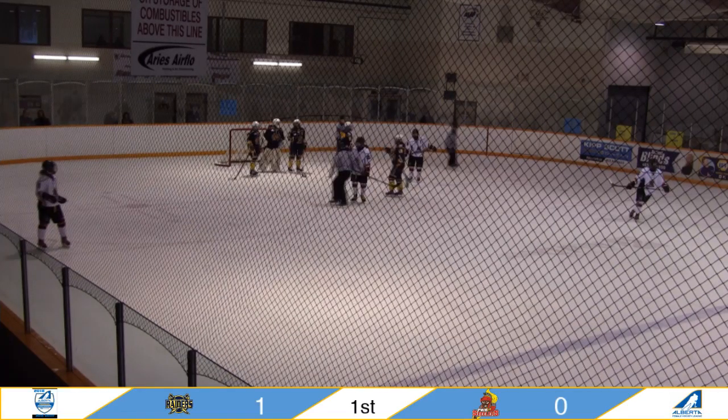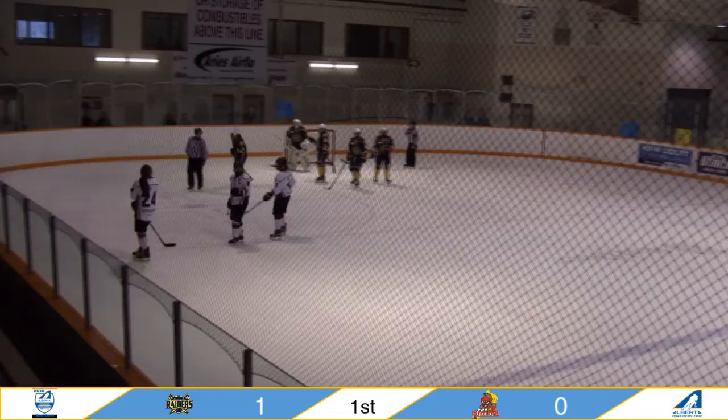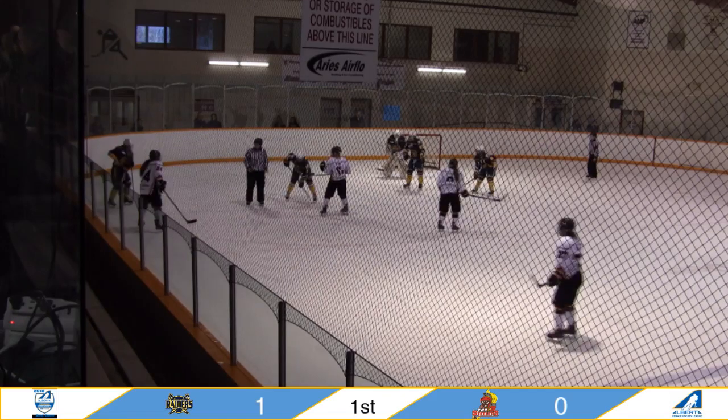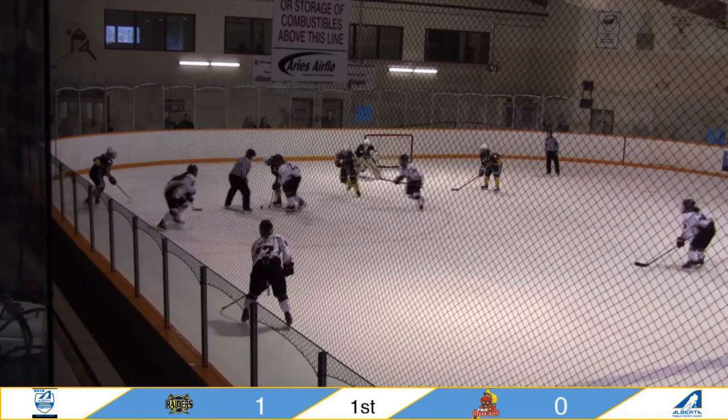The face-off will be once again broadcast side, but this time in the St. Albert zone. 2 minutes, 7 seconds left in the first period, 1 minute, 42 seconds left in that penalty to St. Albert. St. Albert leading 1-0 here in the first in Red Deer at the Girls Midget AAA Provincials.